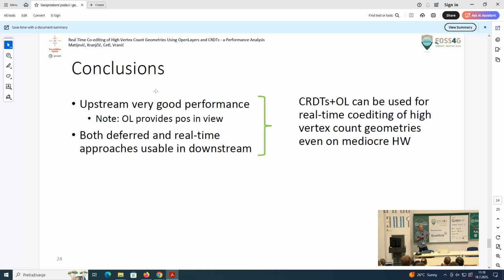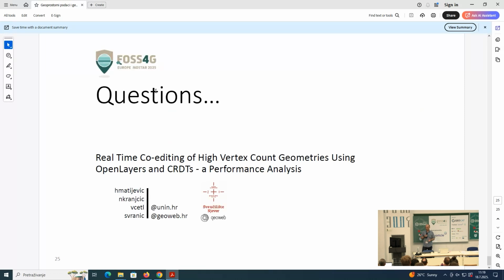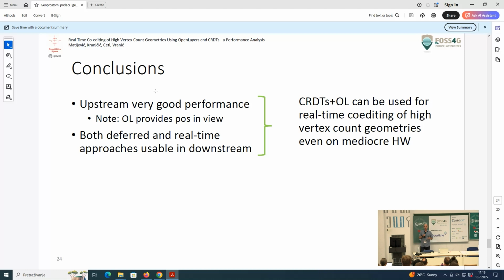And coming to conclusions, in the original PowerPoint presentation this right part was hidden, so it was supposed to appear later. But here we see that we can say that upstream performance, what the local client is doing with the operations generated on the local client, is very, very good.